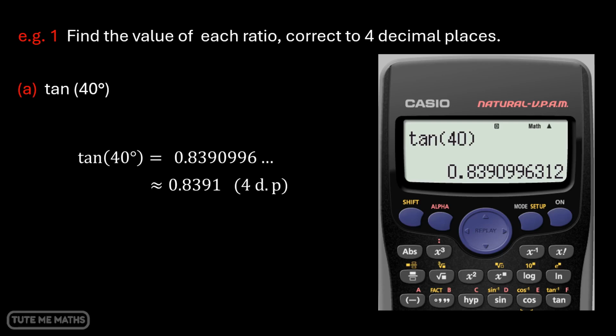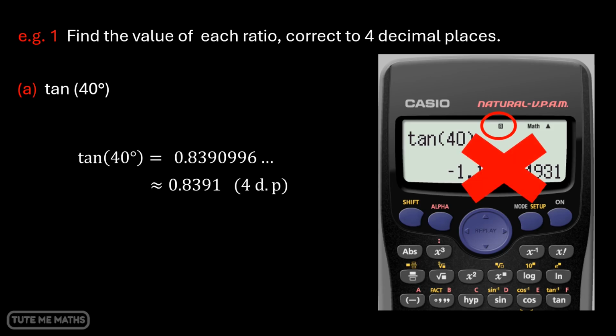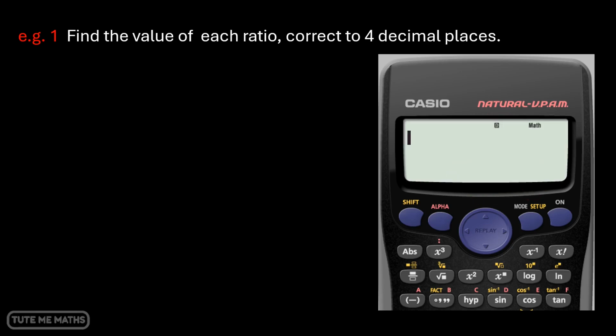Like any measurements used in calculations, it's important to show your units in your working. Notice that I've written the degree symbol. So the tangent ratio for 40 degrees is approximately equal to 0.8391 when rounded to 4 decimal places, as requested in the question. For interest, here is the answer when the calculator is set to the units called radians. It's very different, so you can appreciate why it's so important to check. Try this one on your calculator.